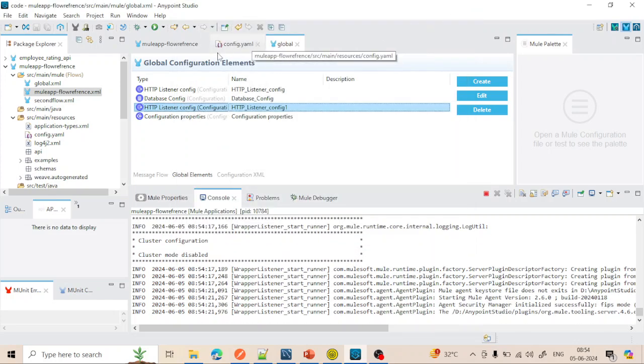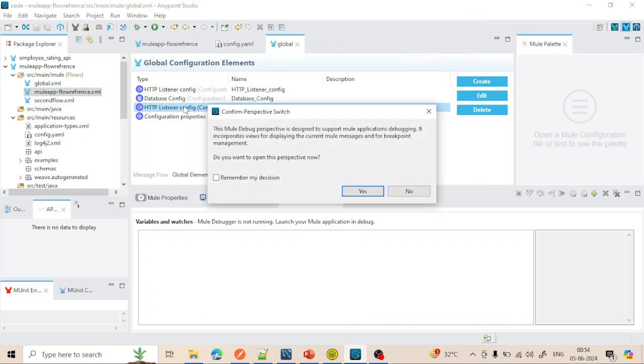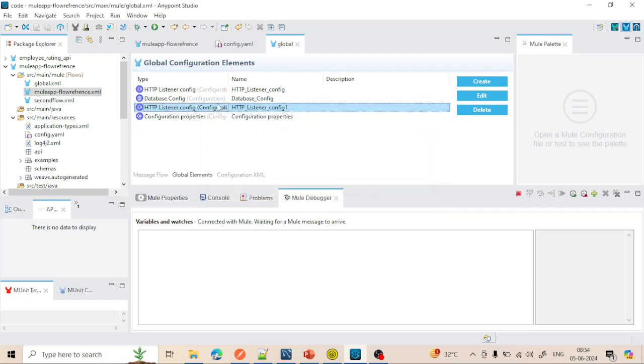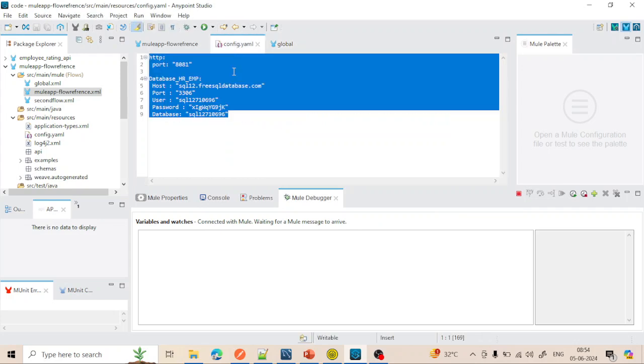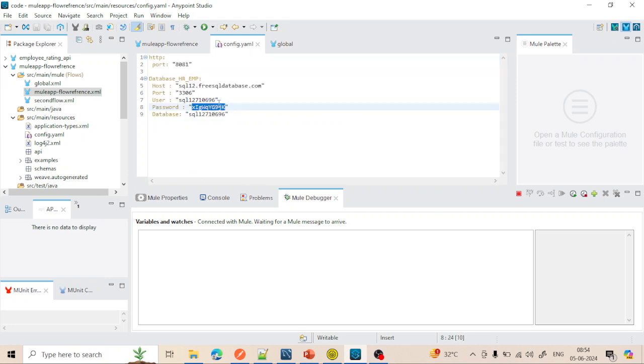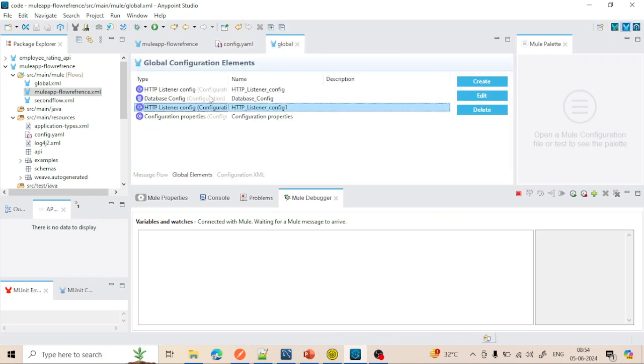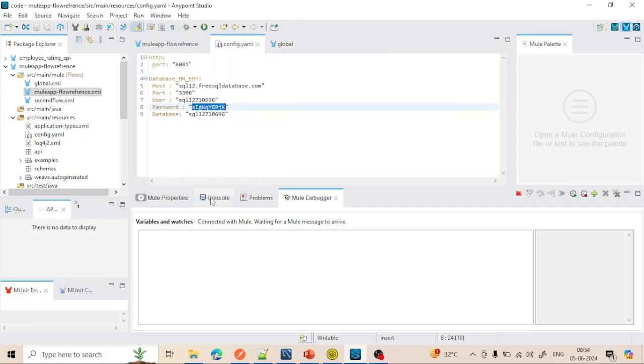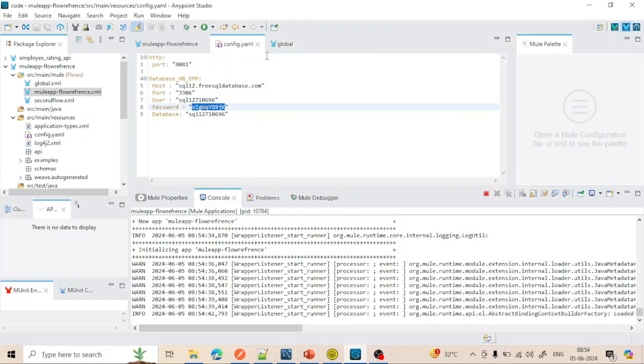But I am not going to do this, because I have already referred to this file. What I am going to do is directly change it here, and it will take effect in every configuration that I have mentioned here. Okay, that is the benefit of doing this.